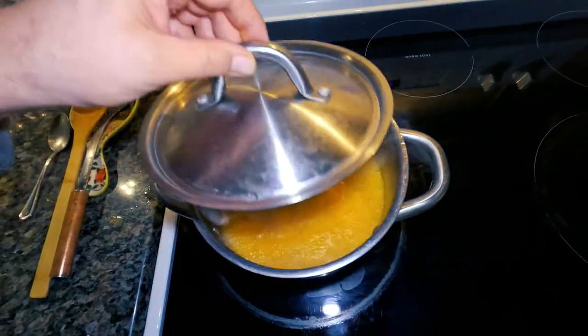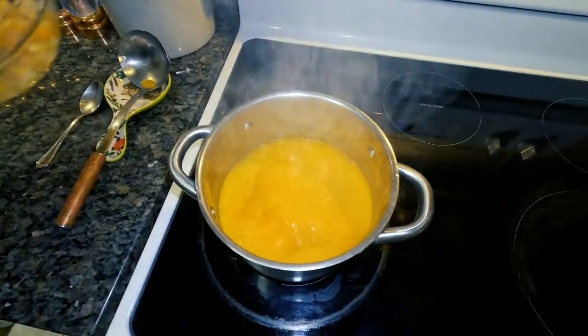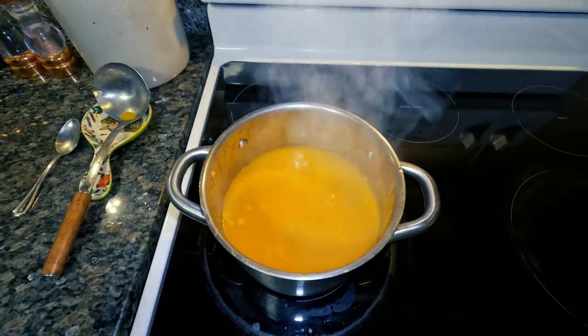Bring the soup to a boil. Add the fish to poach, cooking until the fish is just done.